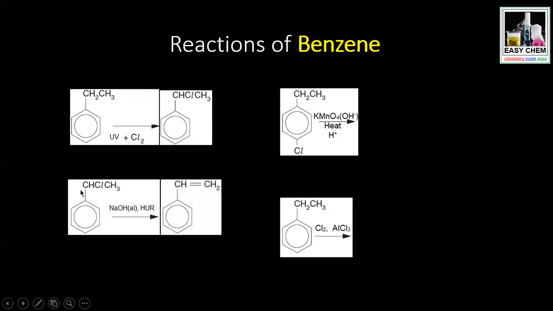See. This is a halogenoalkane part. When halogenoalkane part reacts with sodium hydroxide, alcoholic medium, heat and reflux, an elimination reaction occurs. This is from AS chemistry. One double bond comes into this compound. Shall we go to the third one? In the third one, we have KMnO4 alkaline. We heat, and then we have acid. This is side chain oxidation. If there's an alkyl group, this alkyl group goes to carboxylic acid, and that's all happening here. CH2CH3 has gone to COOH, carboxylic acid.